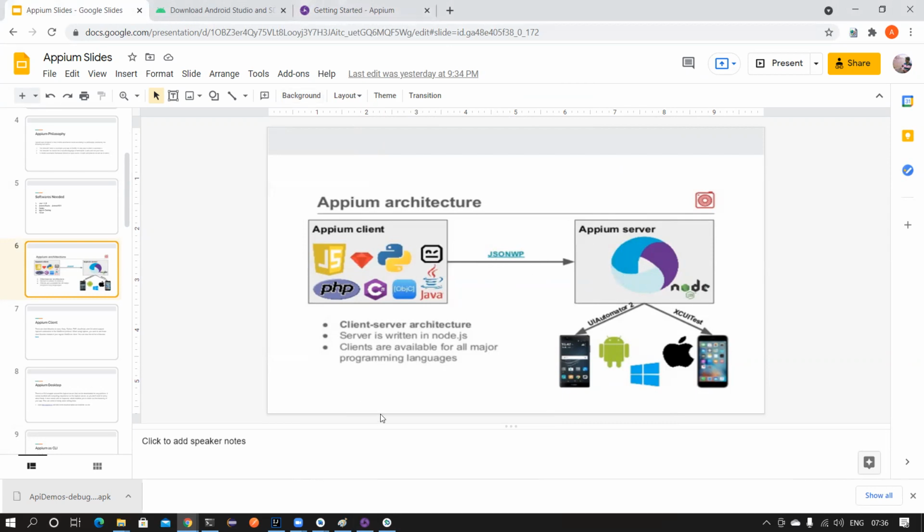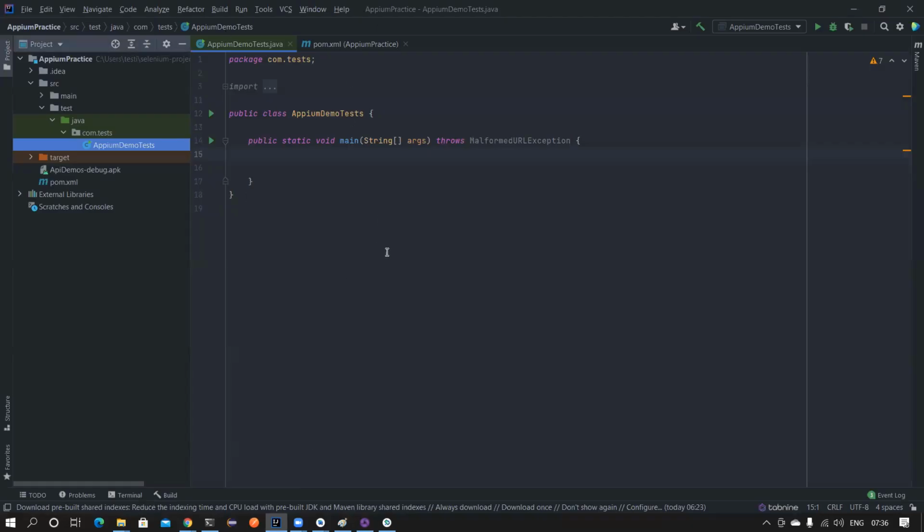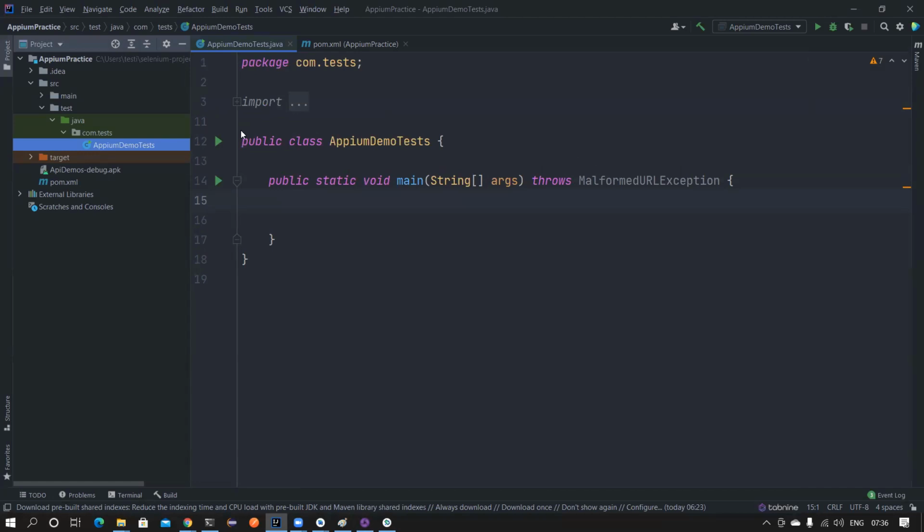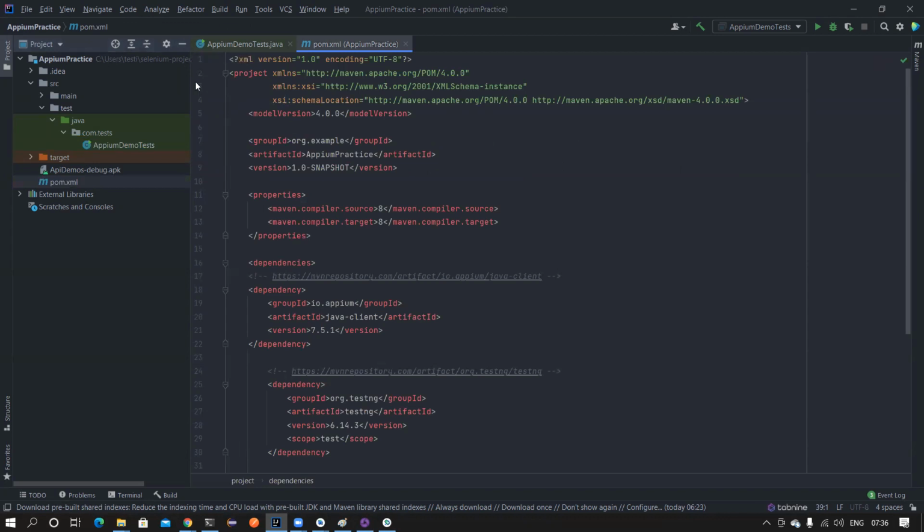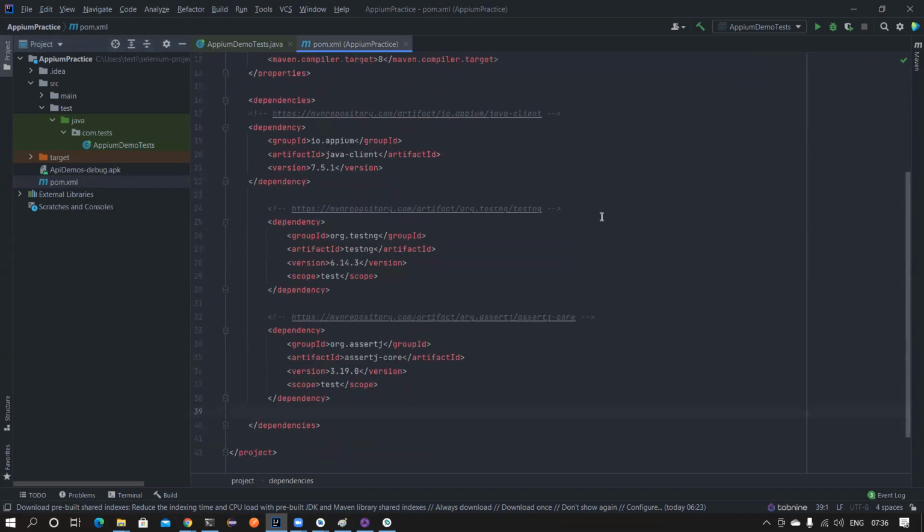You can use any of the IDEs, guys, any IDE that you wish. I have started to use IntelliJ very recently, so let me try to use IntelliJ, but in your case you can try any of these. I have created a very simple Maven project and then added certain dependencies. I'll tell you what all the dependencies are that I've added.